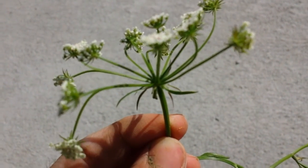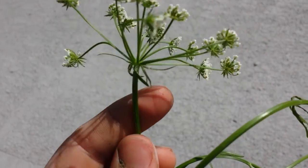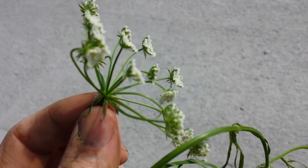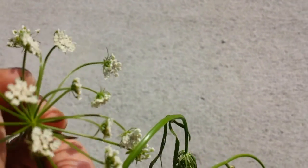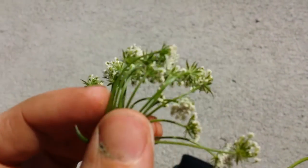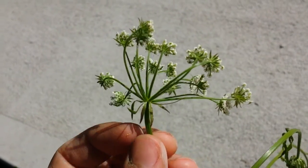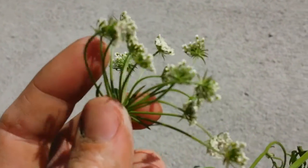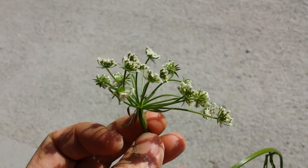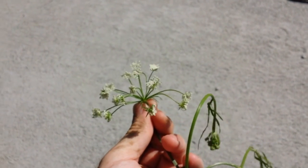Looking at this flower system, one of the biggest key features of water parsnip is those bracts sticking out of the base of the flower umbel. Any of the hemlocks have no bracts at all — not even any of the hogweeds have those bracts at the base of their flower umbels. Water parsnip, on the other hand, does. The little miniature umbels that make up this compound umbel also have pretty large bracts at the base of them, each and every one. Cal parsley has no bracts at the base but does have small bracts at the base of its mini umbels. Out of all the plants discussed, water parsnip is the only one with bracts at the base of both. Additionally, it's not a solid umbel — it's spaced out with many umbels like you can find in the hemlocks.